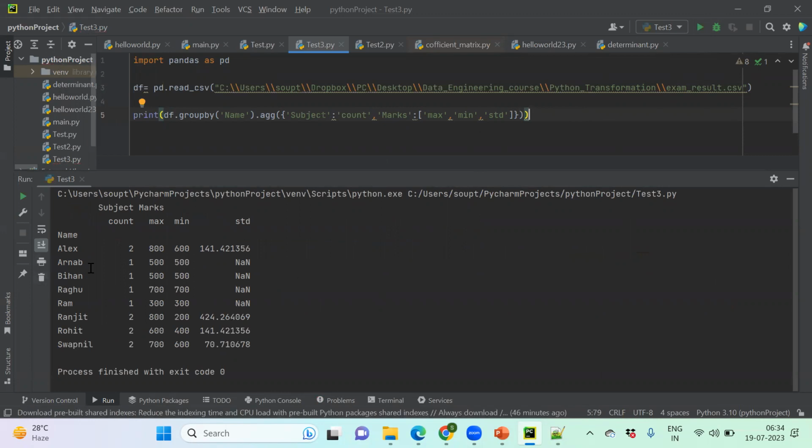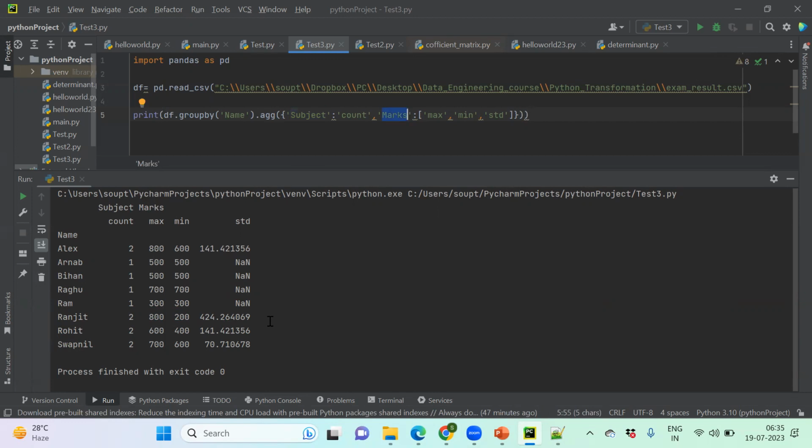This thing is very, very important actually. So I am doing this. The total names are printing over here. Those are the names. And you can see the columns are divided into 2 things: one is subject, another one is marks. In SQL, I cannot see this kind of hierarchical structure of columns. That was a drawback in relational databases.